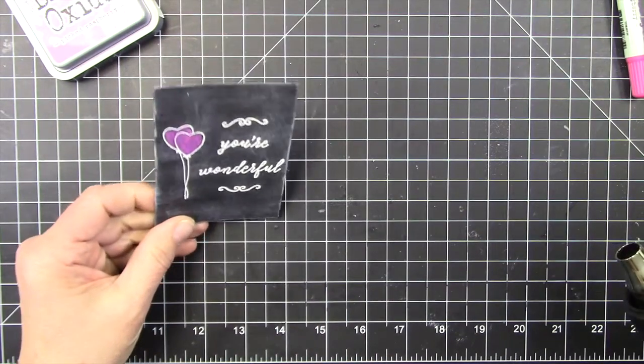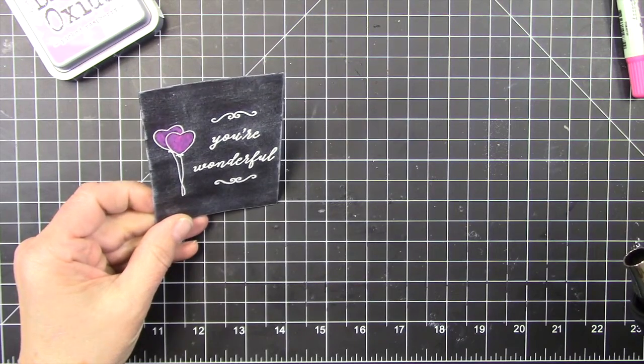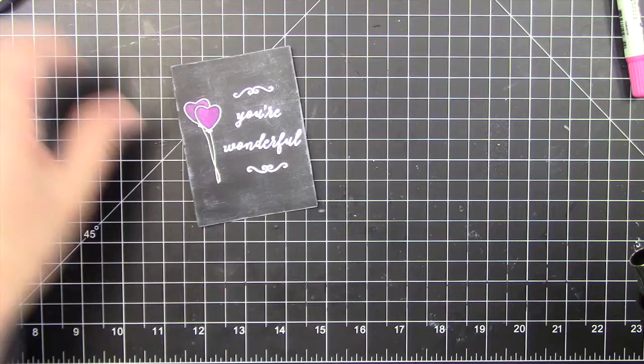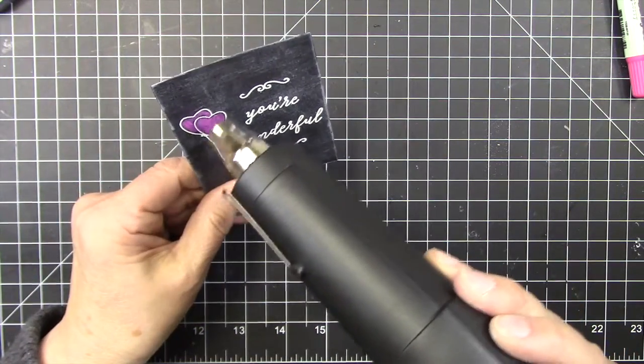Now I'm going to hit that with the heat tool to heat set it because I didn't want it rubbing off on the recipient's hand or in the envelope. You just want things to be neat and tidy.